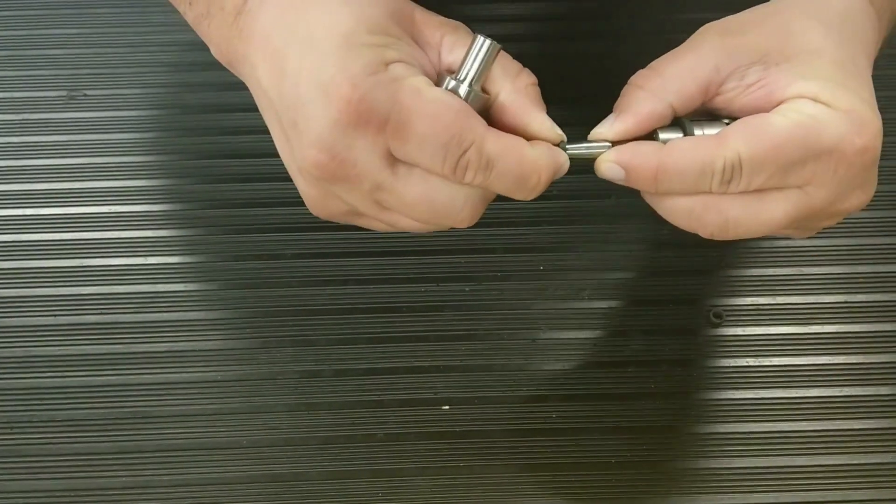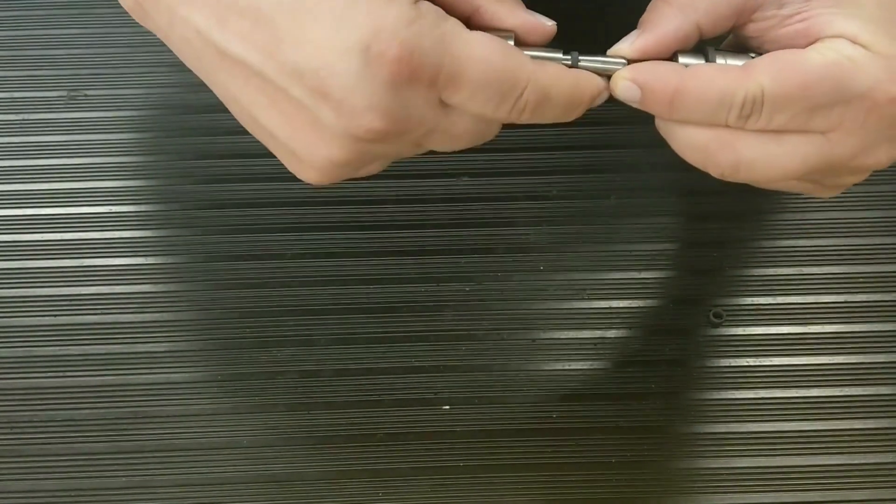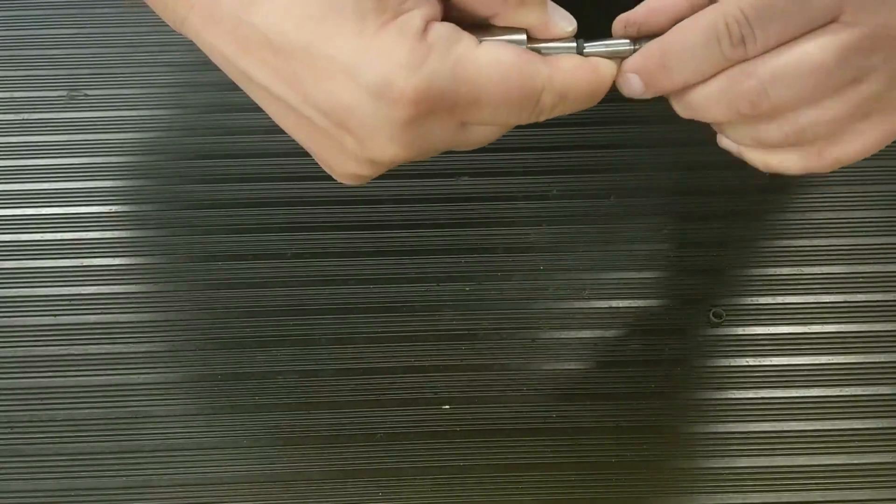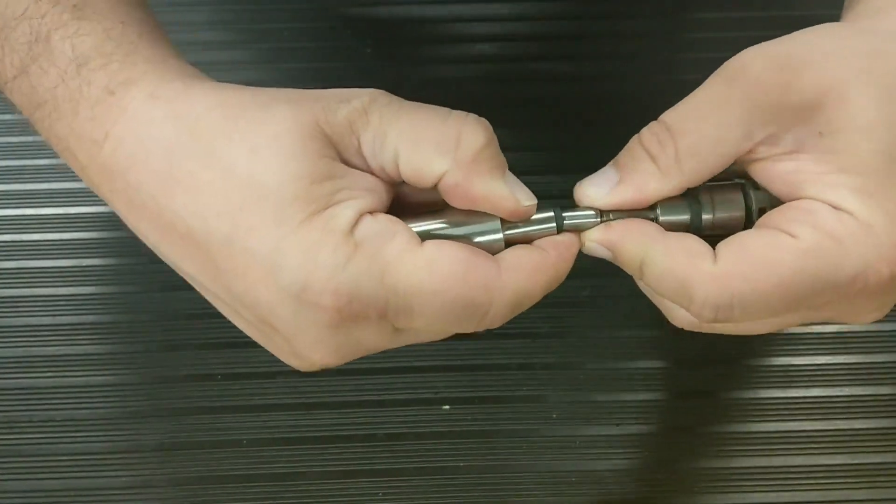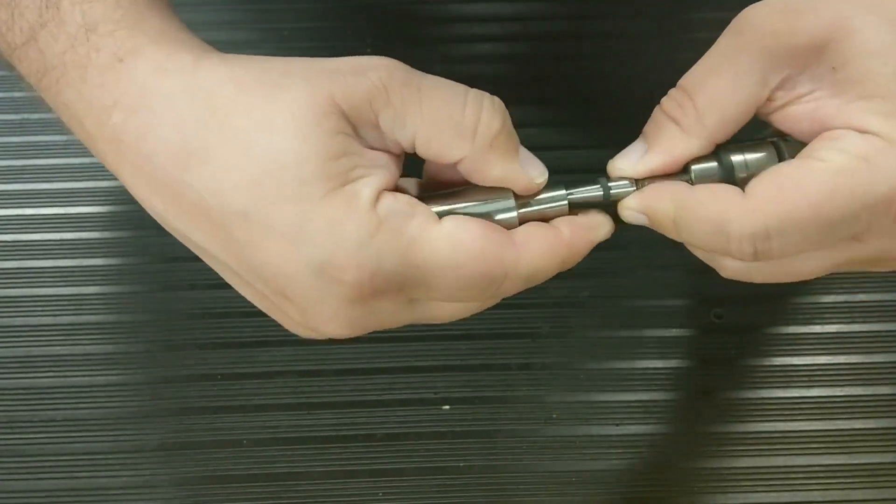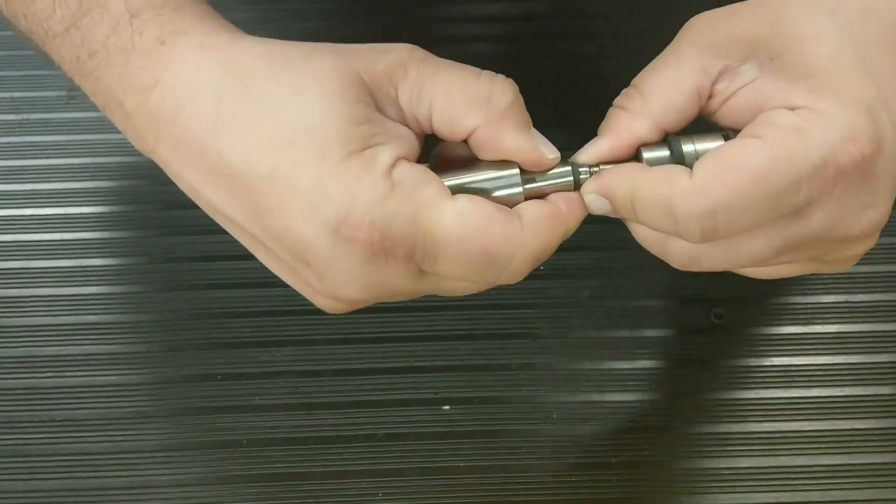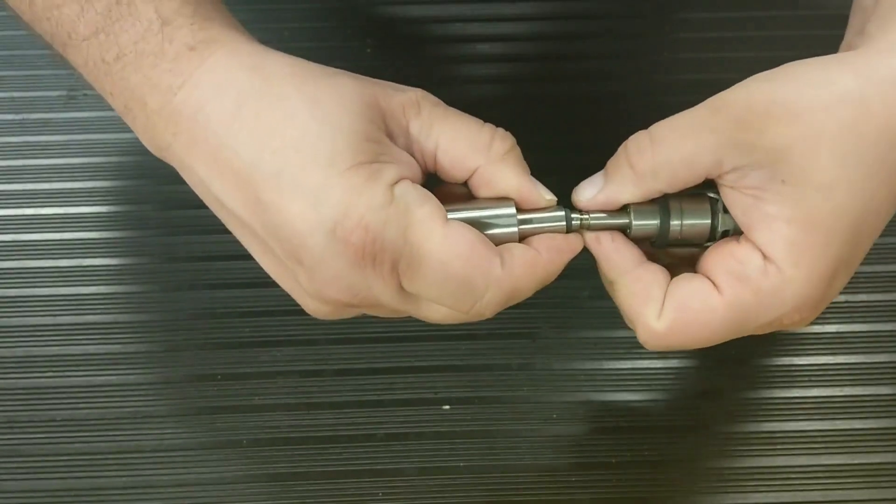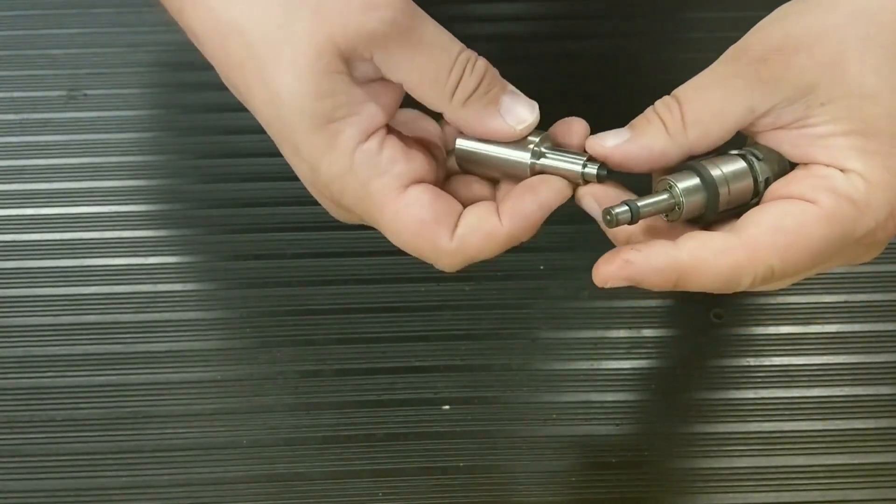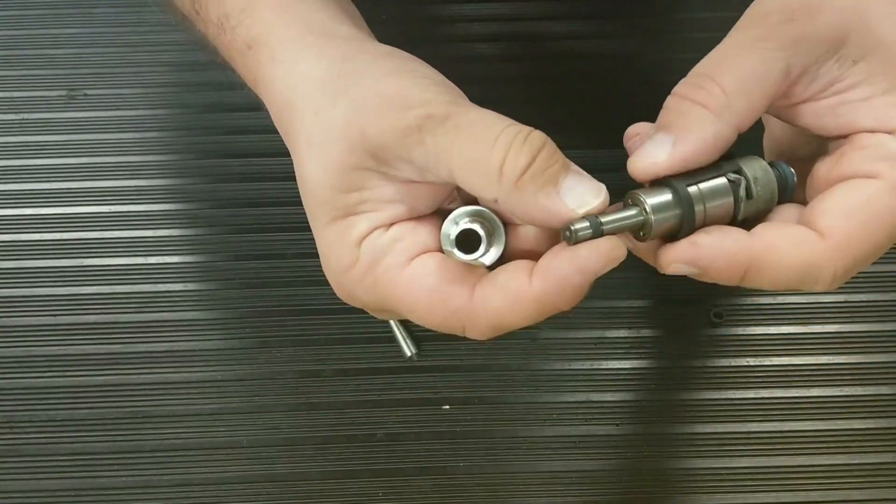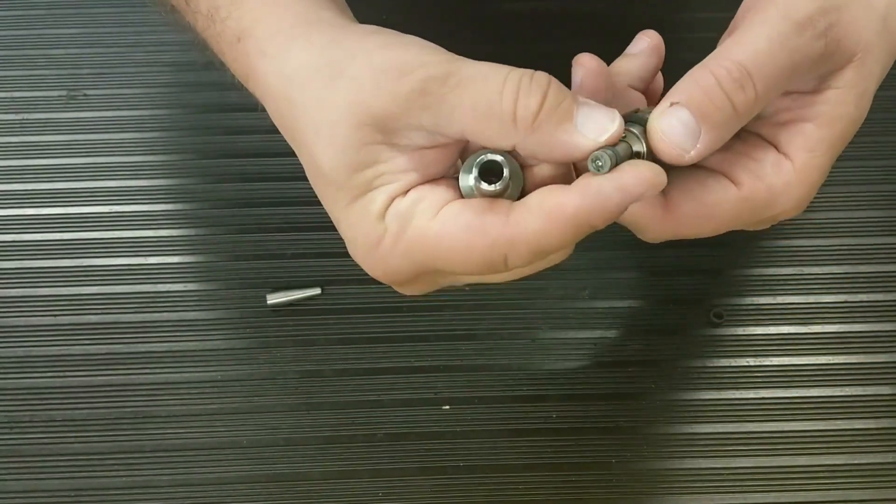So once you get the seal pushed up the taper by hand as much as you can, you can then use the one end of the tool to slide the seal, expanding it over top of the tip until it is over the injector. At which point the tip can be removed and now the seal you'll see is extremely loose fitting on the injector and it needs to be compressed.